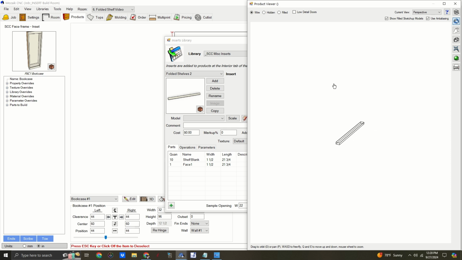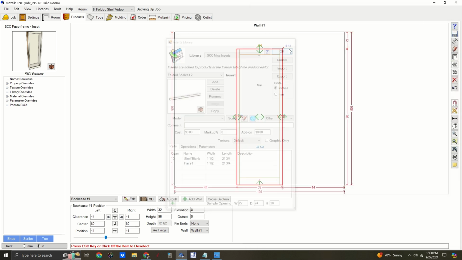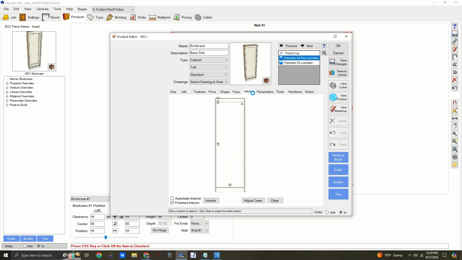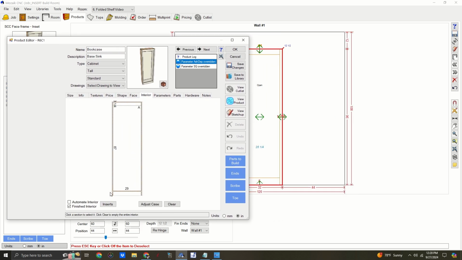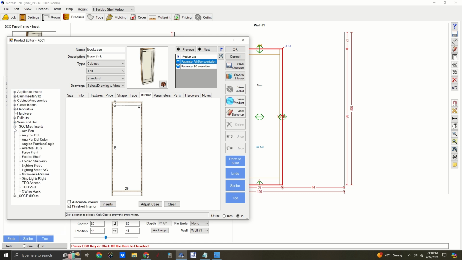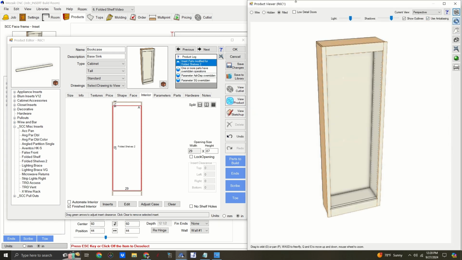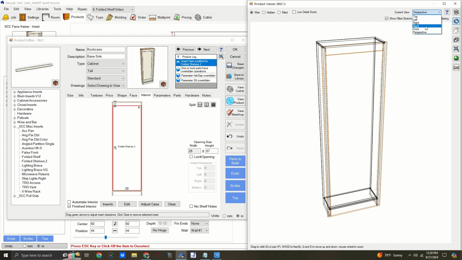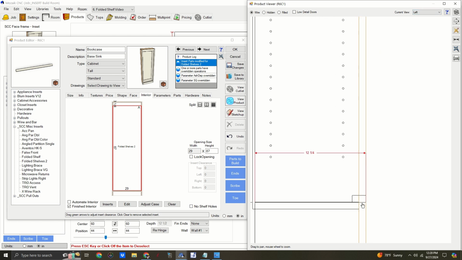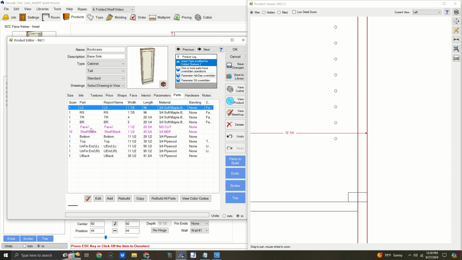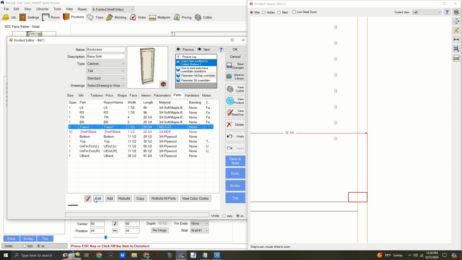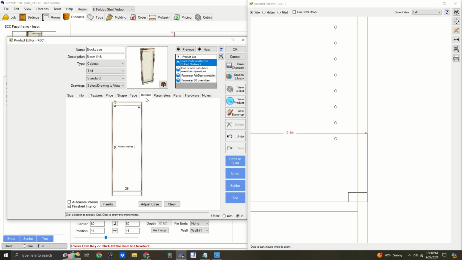When you go to a 3D view, go to perspective, you are in the construct from the matrix. You are just a part, and I have no idea where you are. If I can see it in a cabinet, it makes life a little bit easier. We go edit, interior, inserts, miscellaneous inserts, folded shelves 2 is what I called it. We're going to drag this guy in, go to wireframe, look at from the left. So that's my part right there for my shelf face.